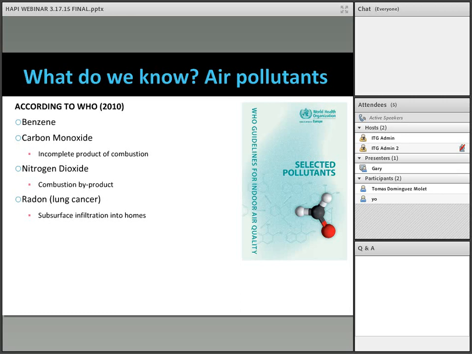be something associated with traffic-related exposures, but any use of solvents, and there are a lot of potential sources of benzene. In terms of combustion byproduct, carbon monoxide, still something we struggle with in the U.S. in terms of any incomplete combustion, you know, household boilers and that sort of thing. Anytime you don't have sufficient oxygen supply to a fuel burning process, you can produce carbon monoxide and have very serious health implications, from a mild headache to flu-like symptoms to death.